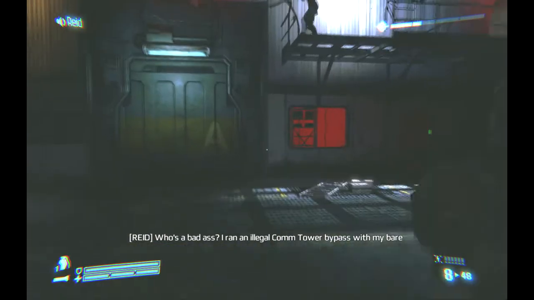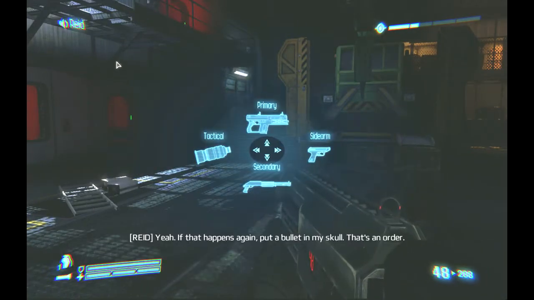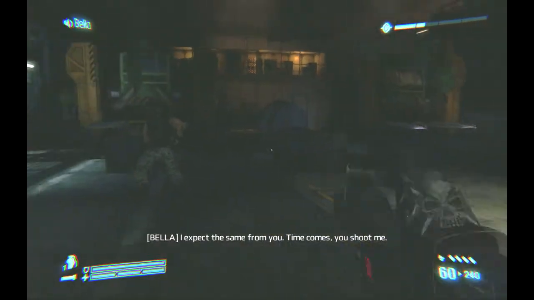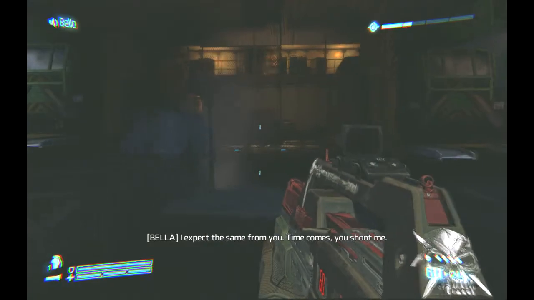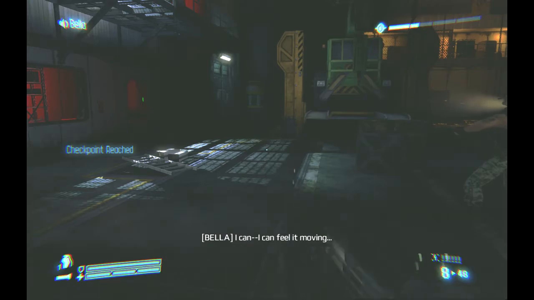Who's a badass? I ran an illegal comm tower bypass with my bare hands. You okay? Yeah. If that happens again, the boy is gone. That's important. I expect the same from you. Time comes, you shoot. No one is shooting anyone else. Bella, there's a ton of Wayland's medical shit down there. There's gotta be a way to cut that thing out of you. I can do it. I can feel it moving.